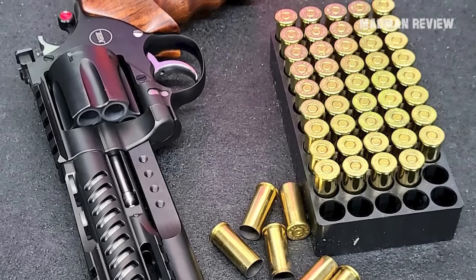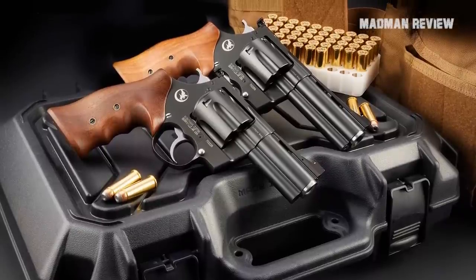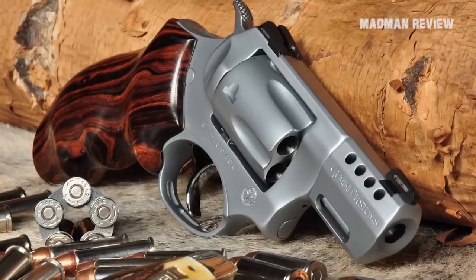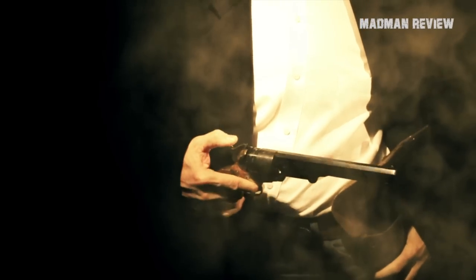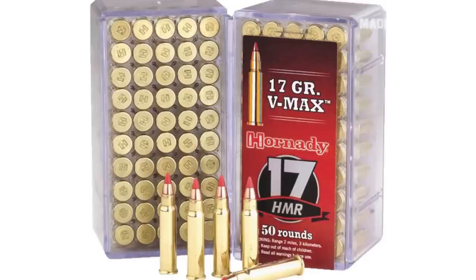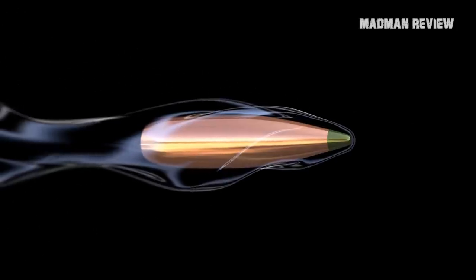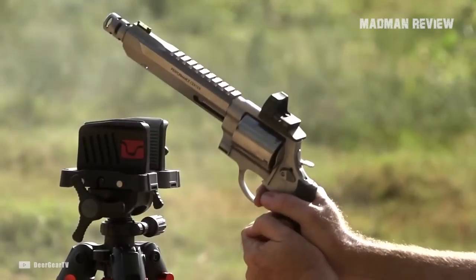This is great for consumers because we are seeing new and improved rounds that improve your shooting experience. We get better hollow-point self-defense ammo as well as stronger hard-cast bullets that can take down any angry critters you might run into. For instance, Hornady now offers polymer-tipped cartridges that offer greater ballistic performance compared to traditional soft-point or hollow-point designs, which makes them perfect for hunting deer.